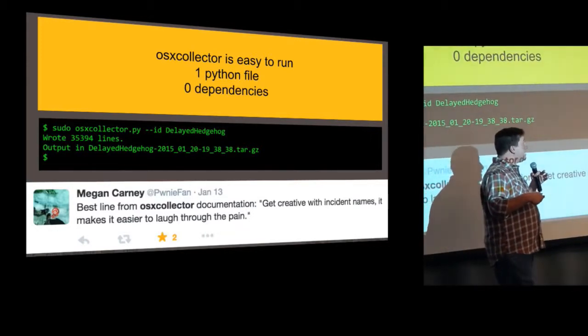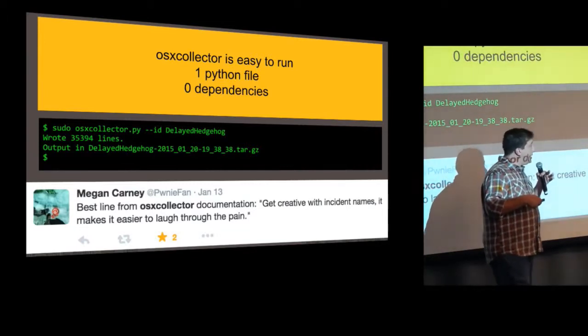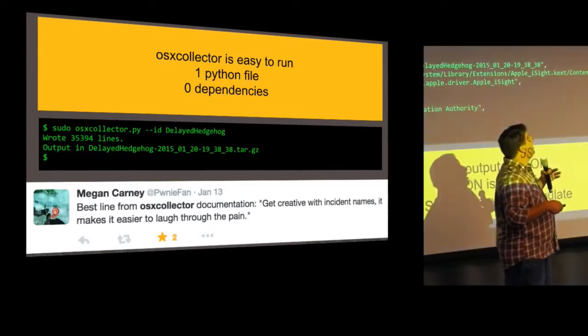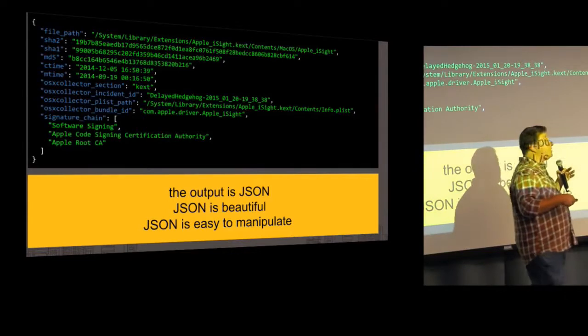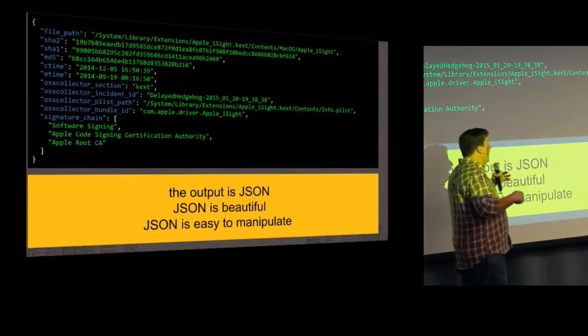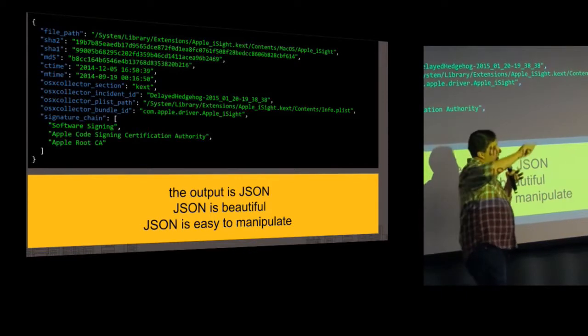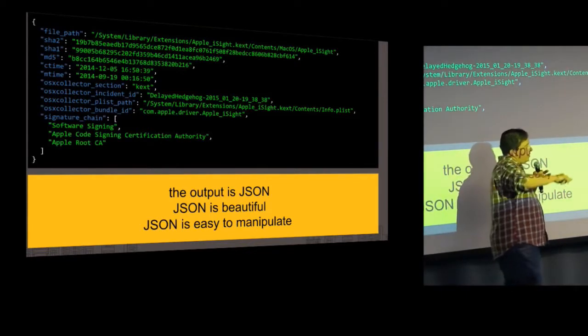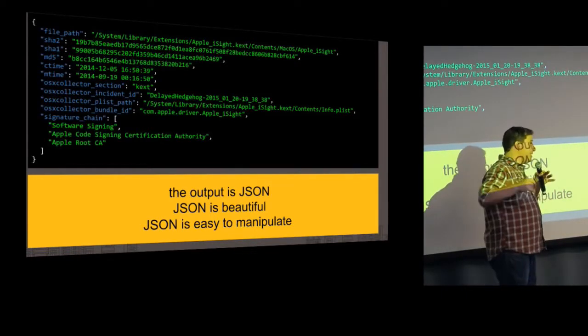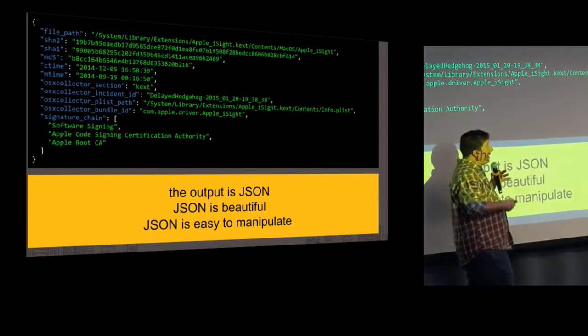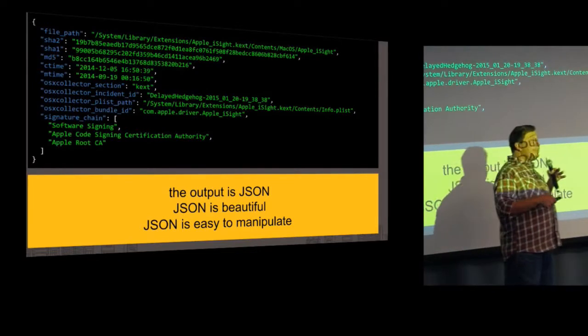Everything it collects is data. This is the data collection phase. It's really easy. And everything it collects goes into JSON files. I actually think JSON is sort of beautiful. If you go to JSON.org, there's that visual BNF chart on the right-hand side, I think it's very nice. JSON's really nice and really easy to manipulate.